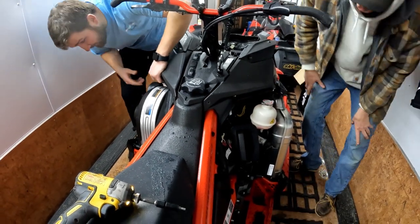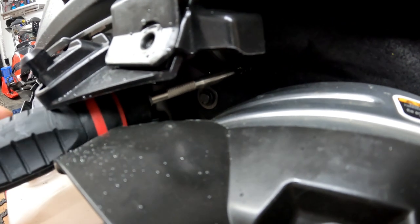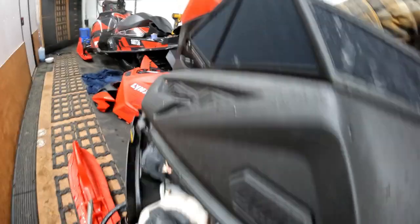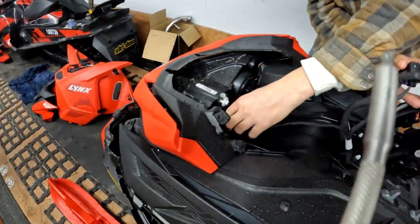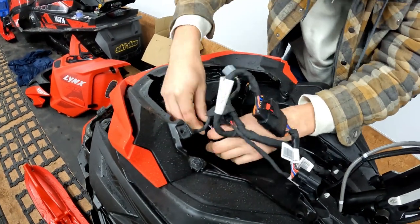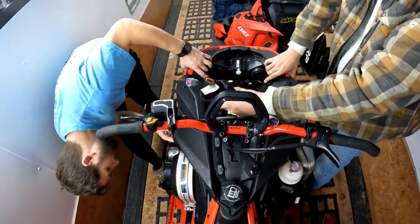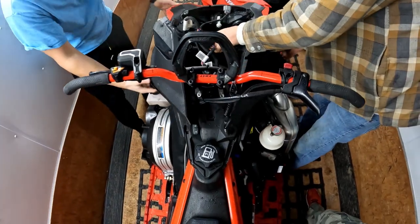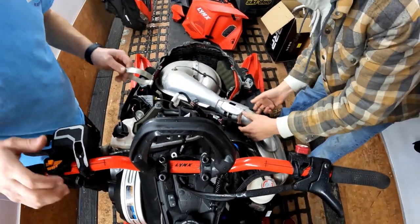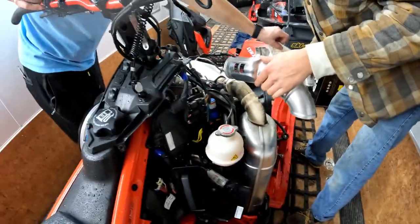Oh, wait, I have to take this clamp off. Hose clamp here for your air intake. Gotta back that off. You're gonna have to pull the headlights too, right? Yeah, headlights. Oh, that should be loose. Headlights out. Mass airflow sensor. Now it should just come out. Just grab this. So we're just gonna pop this heat shield off, one, two, three.